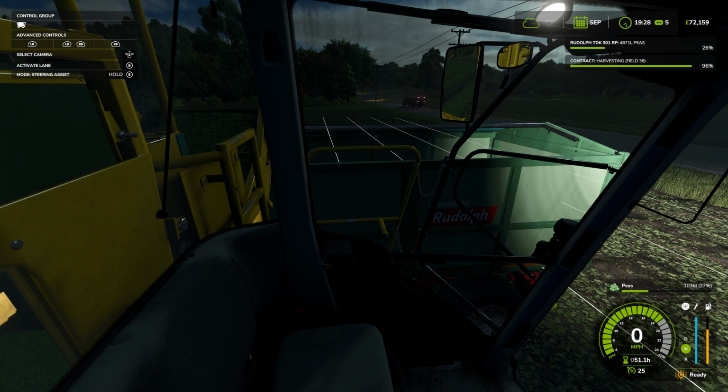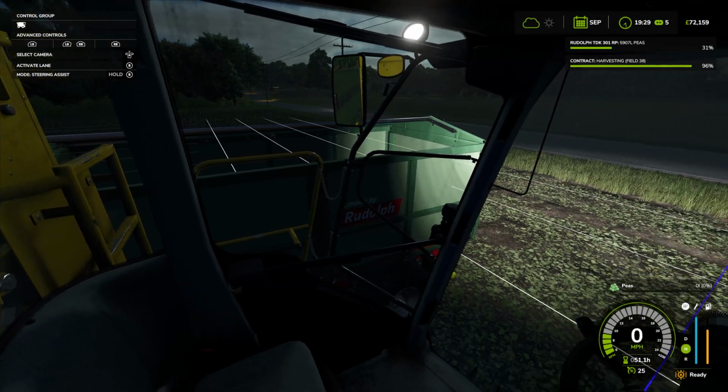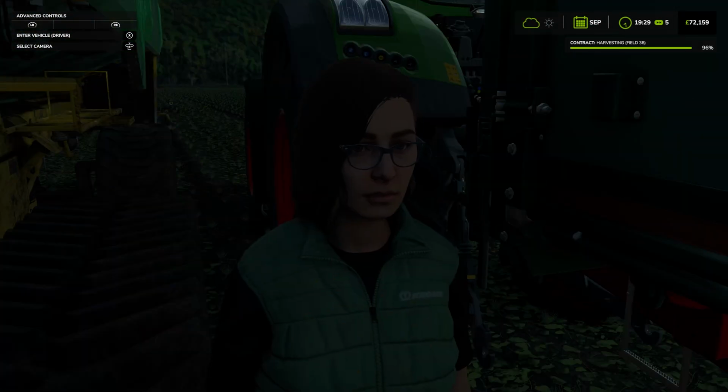I like now as well on the top right hand corner, I can see the capacity of the trailer. That's quite a nice new touch. Okay, let's turn those lights off. Get out.